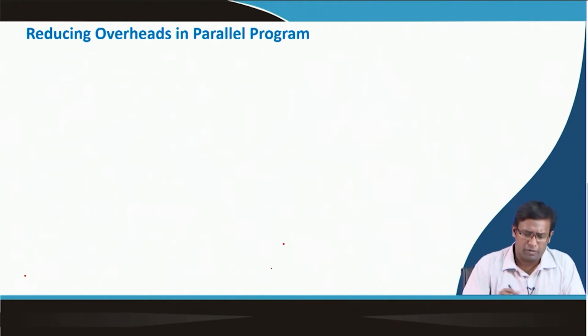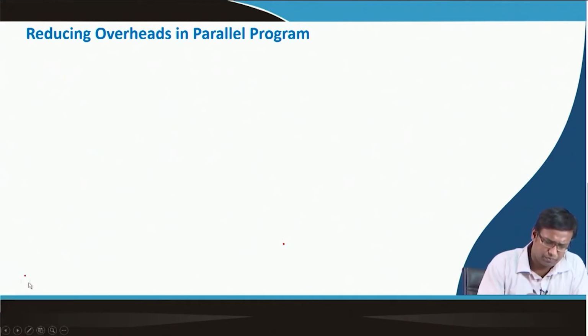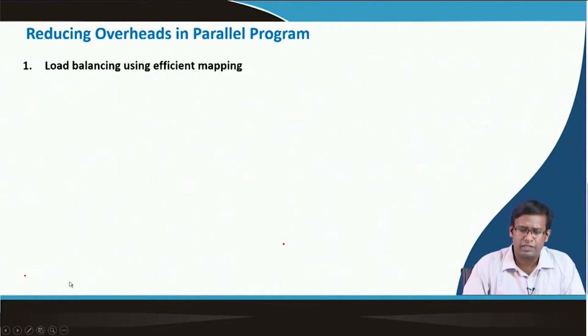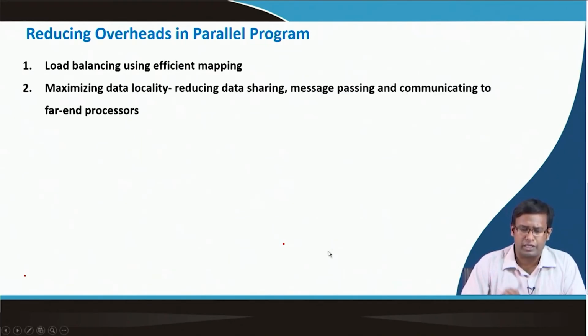So, the important points on reducing the overhead is, first, that we need to ensure that there is proper load balancing across the computers. The job is broken down into groups which have an equal number of tasks, and these tasks go to computers, so that each of the computers gets almost the same share of the task. That will reduce the latency or idle time for some of the computers, and there will be some overhead reduction.